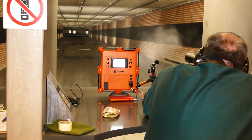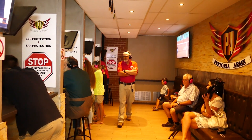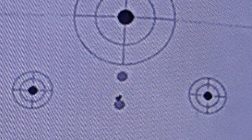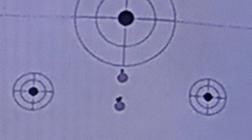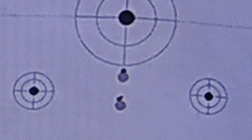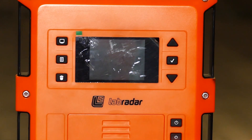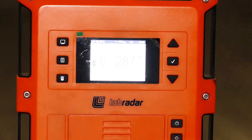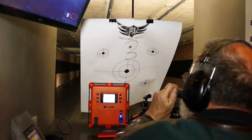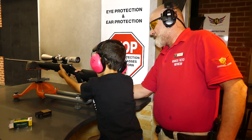Chronographs are available or shooters can bring their own. Two of the shooting lanes are in the process of upgrading to digital targets that will also be moved by the pulley system, but communicate shot values and positions via Bluetooth technology. Also integrated with these targets is the measuring of bullet velocities at the point of impact as well as the reverse-engineered velocity at the muzzle of the rifle. All of this information is displayed on a tablet that facilitates downloading to a memory stick or via Bluetooth to your smartphone. You can feel comfortable and at ease in the presence of an attentive range officer and informed personnel.